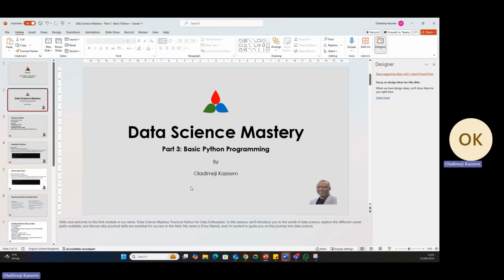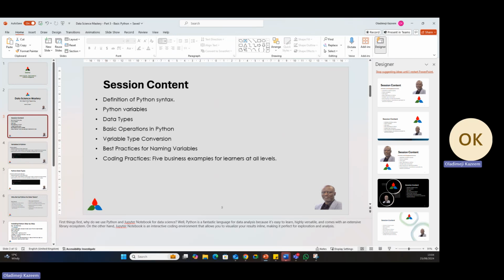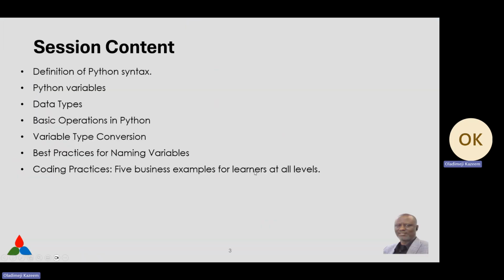In this session, we shall look at the definition of Python syntax. How is it defined? How do we use it? Then we are going to look at this from various angles. We're going to look at variables. What are variables? When do we use them? How do we use them?